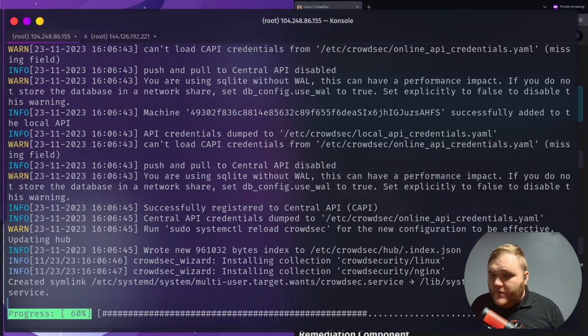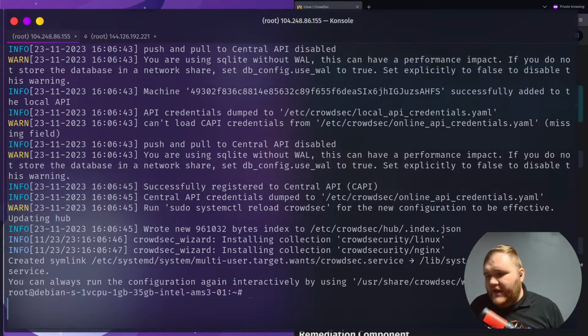The key point I want to show here is that when we're installing CrowdSec, we have what we call auto acquisition mode. Basically, it will scan the system for services that are running and then automatically configure CrowdSec to monitor them.